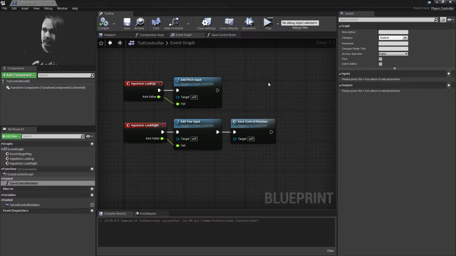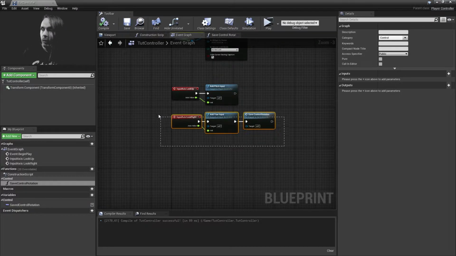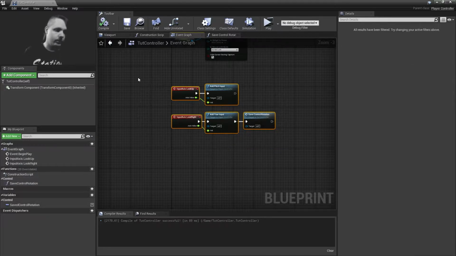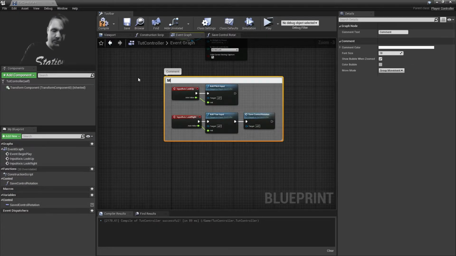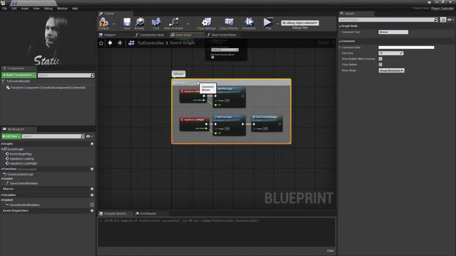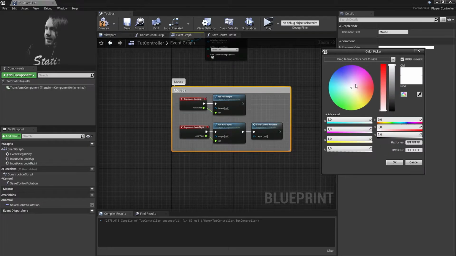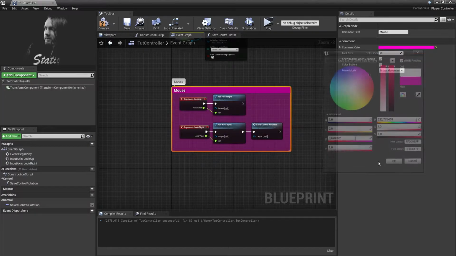You will see what I mean if you don't know already. So now I'm gonna comment this as mouse, and I'm gonna make the color purple.